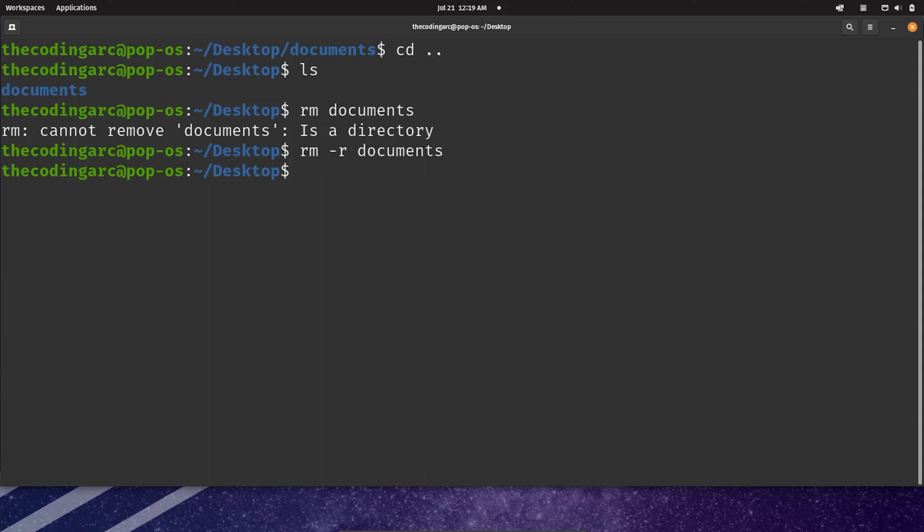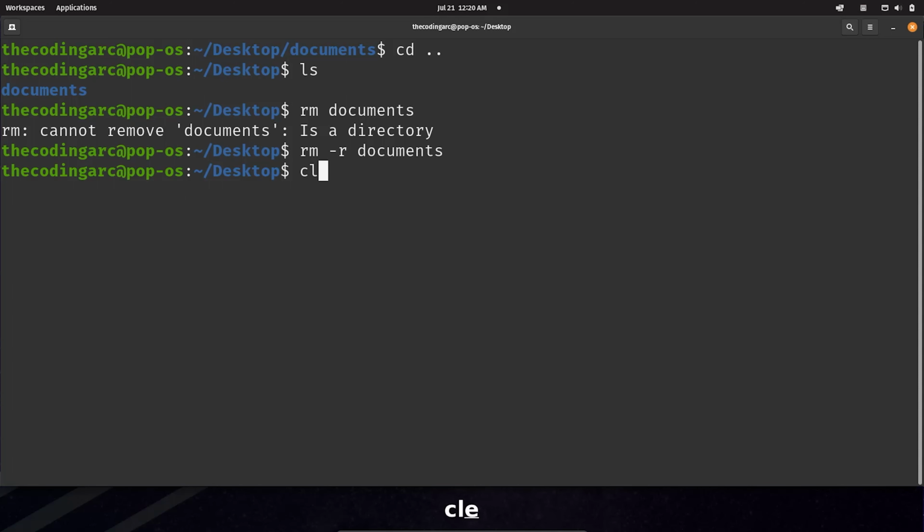So caution, be careful when using the rm -r command because it permanently deletes files and directories and the operation cannot be undone. Always double check your command and make sure you intend to delete the specific files and directories. Using the r option is necessary when you want to delete directories, as the rm command does not delete directories by default, to avoid accidentally deleting important data. Now let's move on to the next command, that is touch.